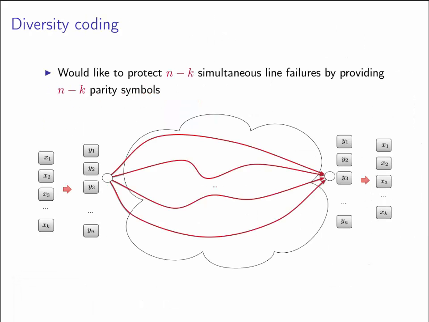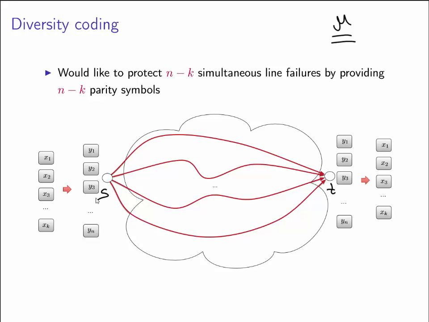So now let us discuss how to use erasure correcting codes in a networking setting. In this setting, we have a source node S, and this node wants to communicate with the destination node T, and this is done over a network in which some of the links can fail. Let's assume we have at most mu links failing, and in order to overcome this, we will transmit data over disjoint paths.